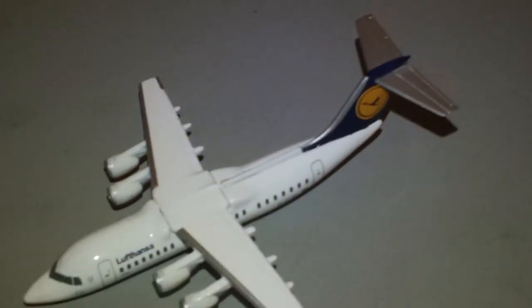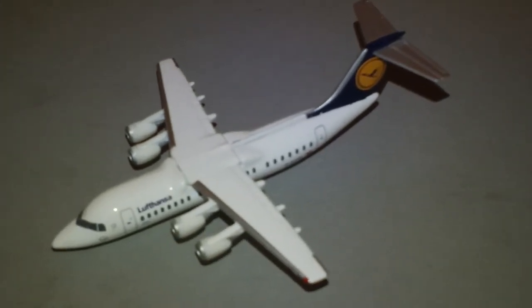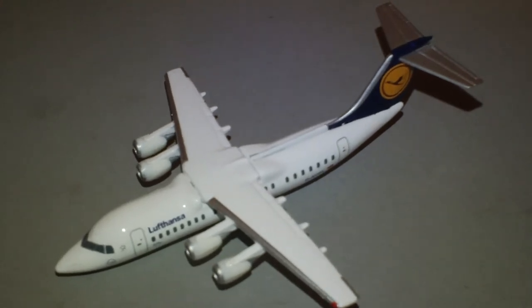And there's the, trying to do a close up, and you can see the landing gear set up, and that's it. There is your Avro RJ85 Lufthansa, and that'll do it.